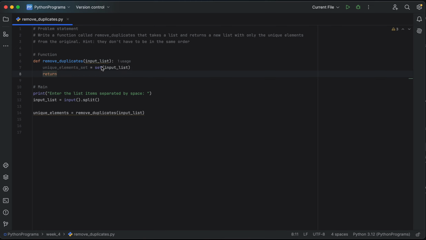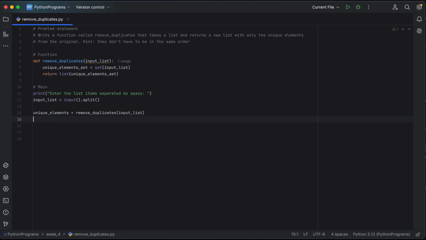If you perform a set operation on the list, it will return the unique elements, and these unique elements will be a set. It is no more a list, but we need to return a list from this function, so we will convert it back into a list. Now this list which is going to be returned from this function will contain a list of unique elements. This set operation will remove all the duplicate elements and then save only the unique elements in the set. We have to convert this set into a list before returning it to the caller. So here it will return a list containing only the unique elements.